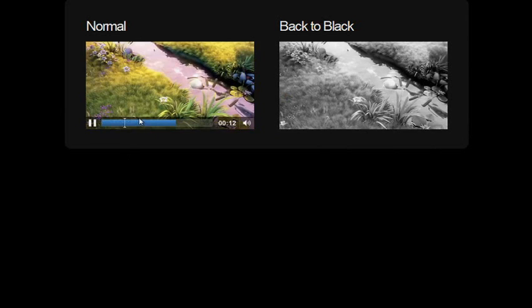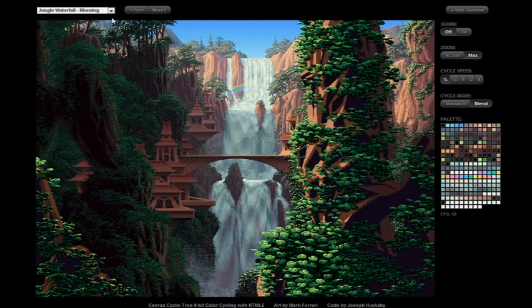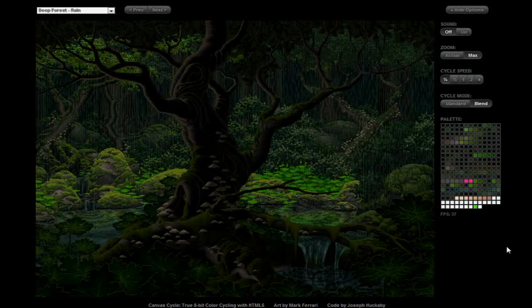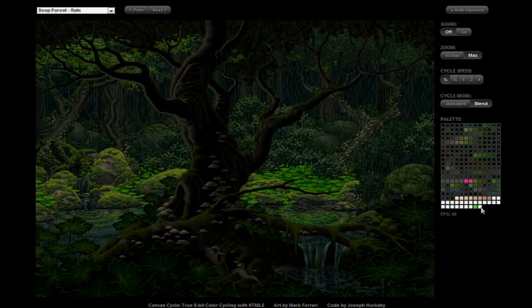So there are a lot of possibilities here. Another example is this one. It's not one that I created, sadly, but I think it's pretty cool. It's in a canvas. This is totally done with a canvas, and what you see over here is that I have a lot of pictures.